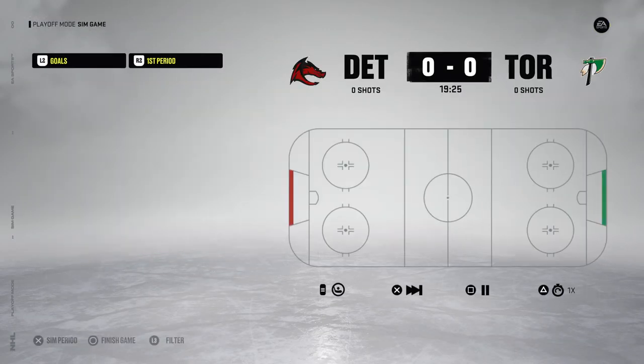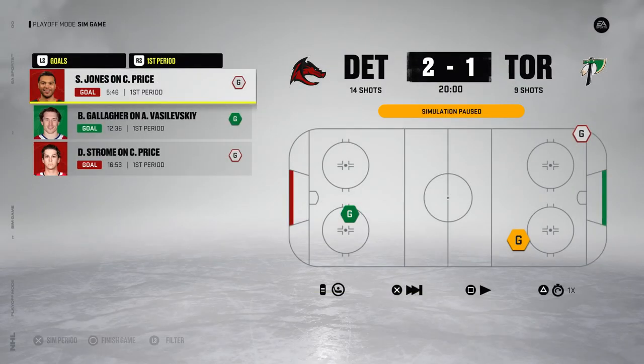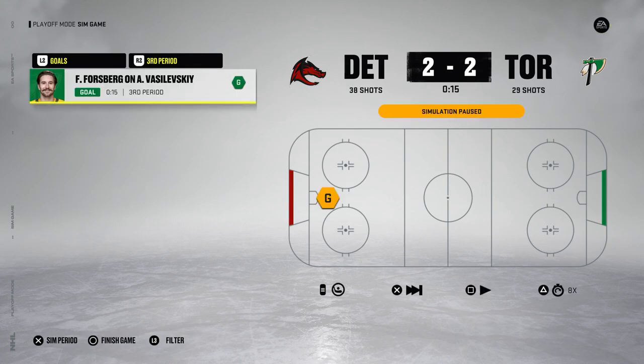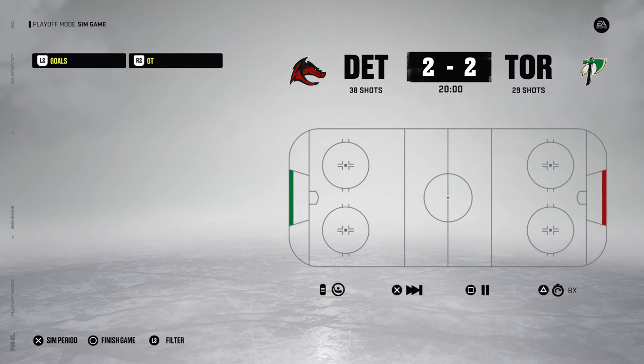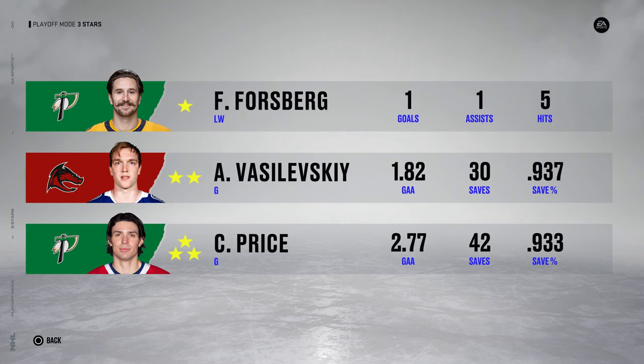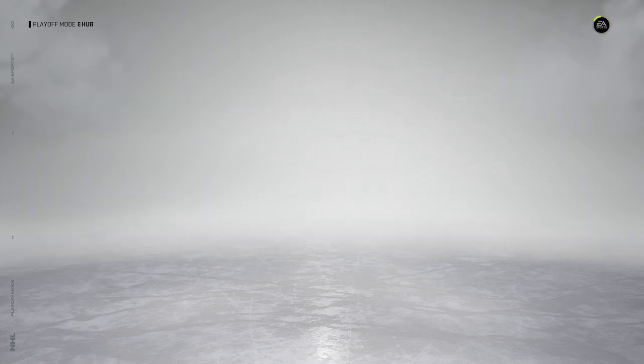First period. The Dragons go up, then we go to the third period. Will the Dragons hold on or will they be swept by the Toronto Tomahawks? They had a power play, weren't able to capitalize. Forsberg scores with 15 seconds left. Braden Point will score to make sure his team is not deleted from the tournament. Both goalies played phenomenal — what a game.